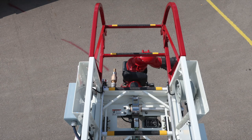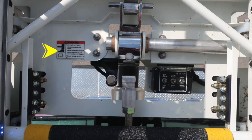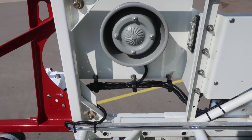Let's go ahead and move out to the tip of the ladder. As we look just straight downward, you'll see a crush injury warning. You'll also find the ability to pin the ladder, or nozzle I should say, in a different position than just at the tip. This is the mechanism that allows that to happen. Dependent upon the location of this device, depends on where the ladder nozzle position is stowed. Please see the owner's manual for its operation and follow that closely.